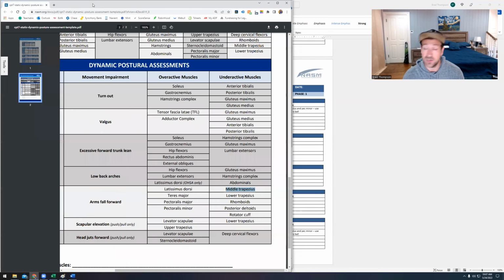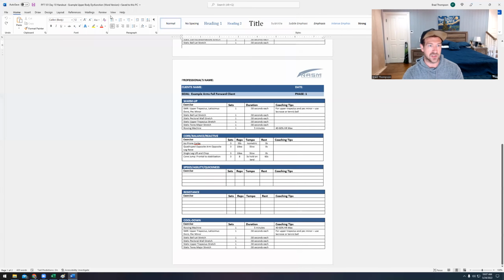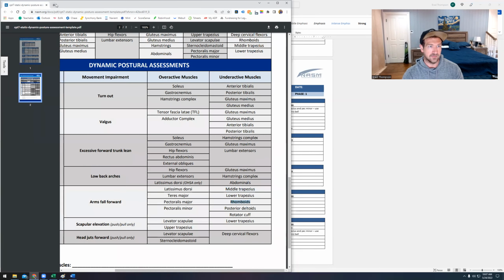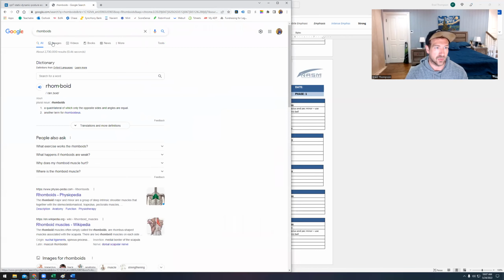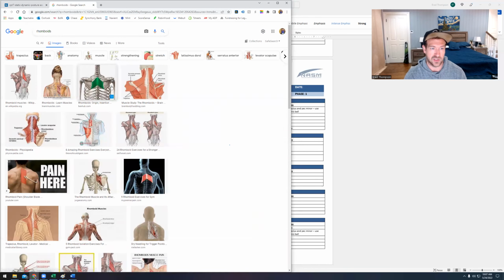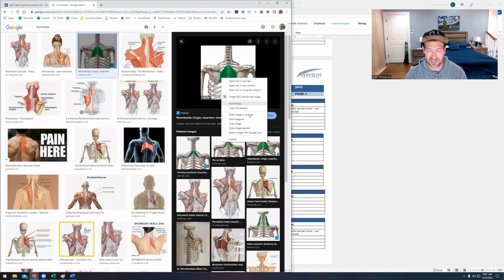So you can see why it's going to be so important for us to focus on a lot of movements that retract our shoulder blades back, a lot of rowing actions, right? A lot of arm raising actions where I can focus on pinching my shoulder blades back while I do it. We'll see the rhomboids as underactive here, no surprise there. The rhomboid muscles, living between the shoulder blades, guess what? Also a scapular retractor.